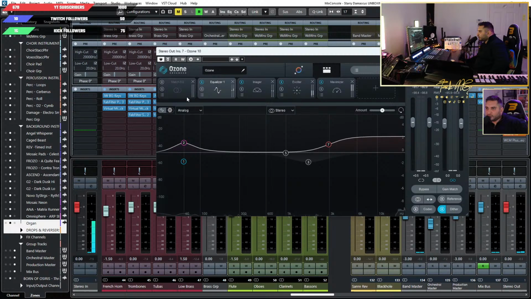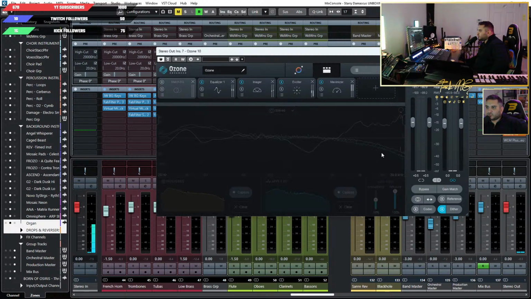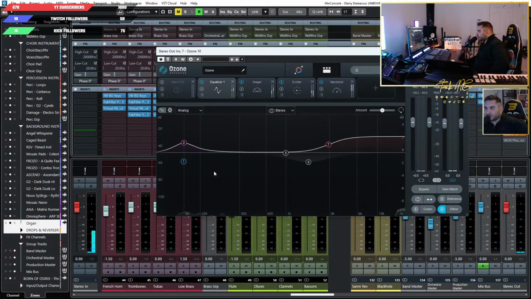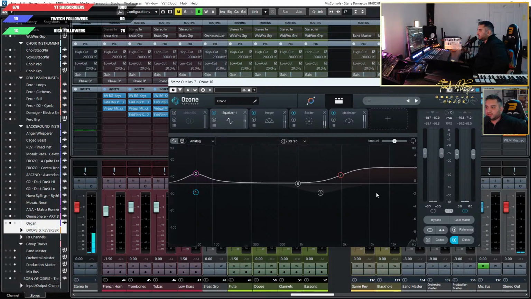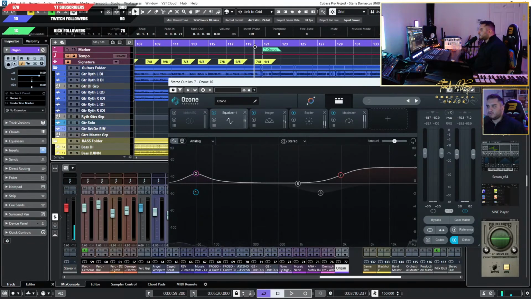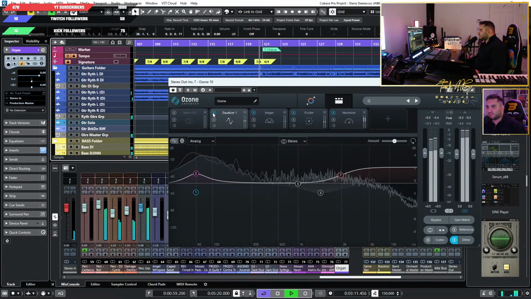So I've done the moves to see which of these I like, and I've added my own EQ and my own stuff. And then this is what it sounds like as the end result. So I'm going to go to the chorus and remove this EQ to show you how it sounds without it.